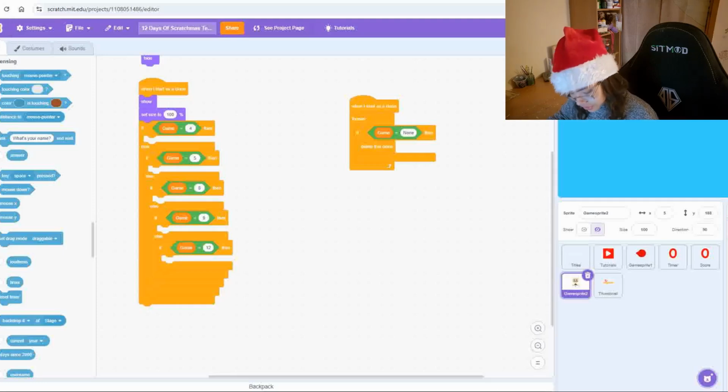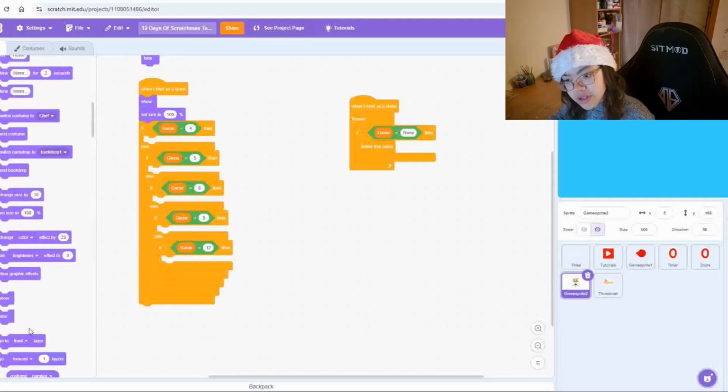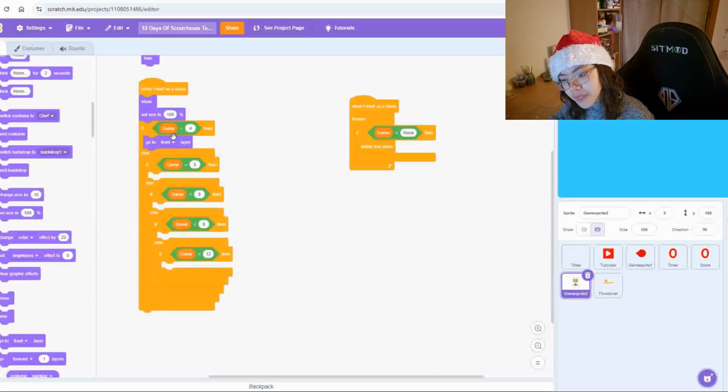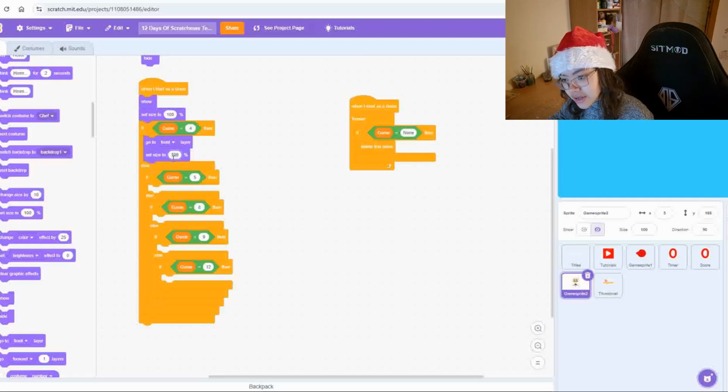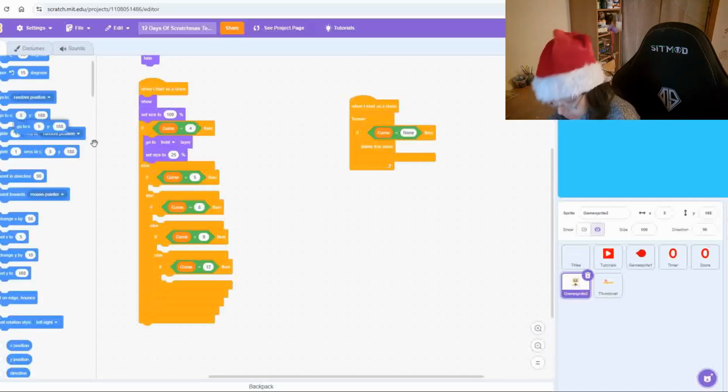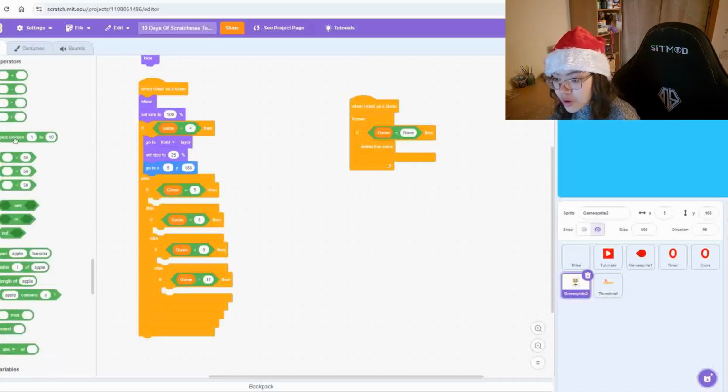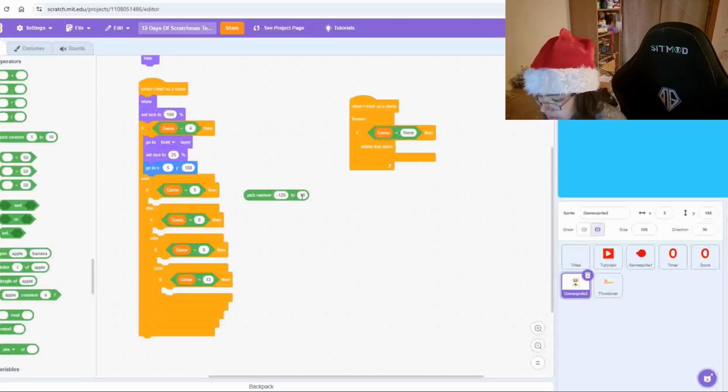So for game sprite 2, what we need in the if game is equal to 4 section of the when I start as a clone script, the first thing we're going to do is go to front layer to make sure it doesn't appear behind the ice rink, and we're going to set size to 25%. We're then going to add in a go to block. For the X side, we're going to go to pick random negative 120 to 120.